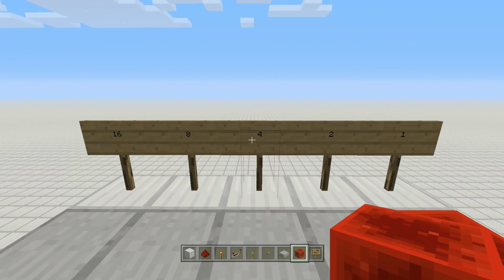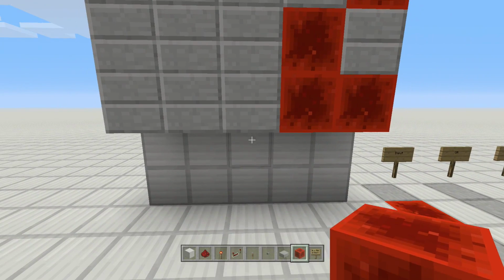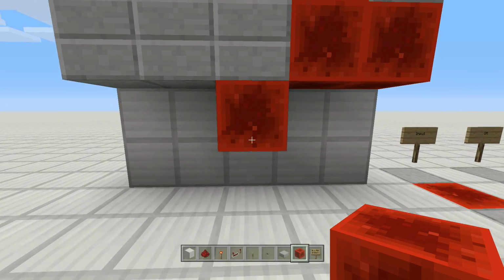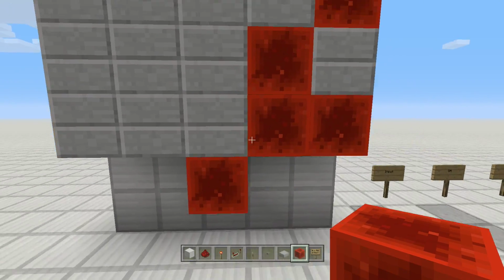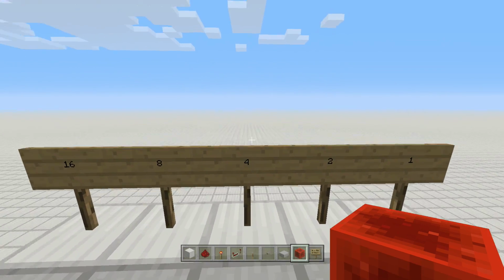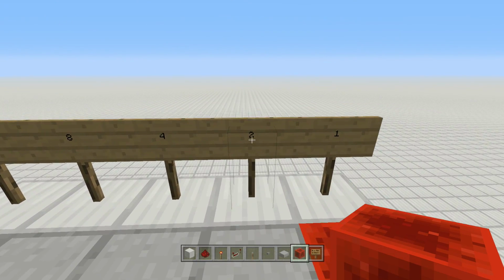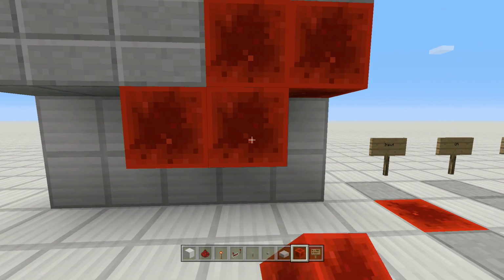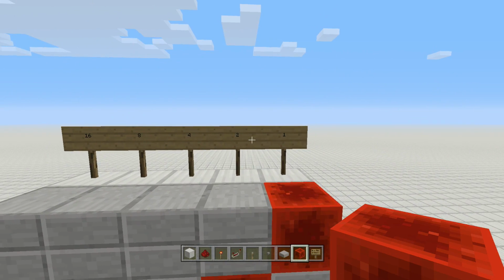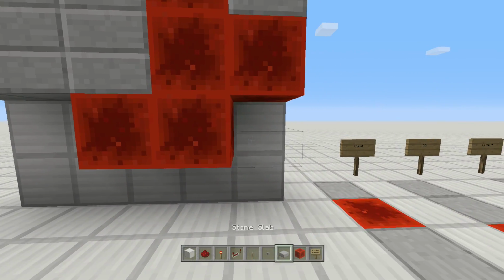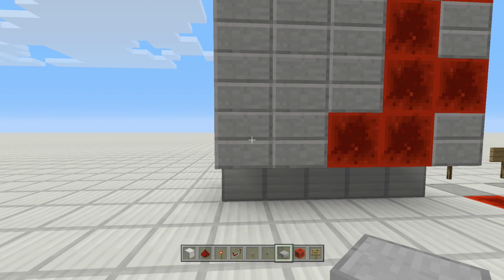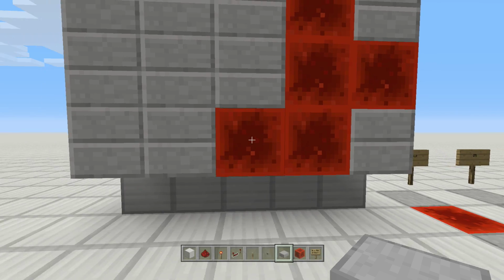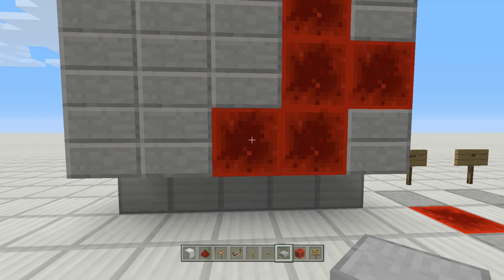So right now, in 6, I have a 4, so I know that to represent 6 in binary, I have to turn on 4. Then I have 6 minus 4, which gives me 2. And good thing I have a 2 right here. So I just turn on 2. 2 minus 2, 0. So right now, I wrote my whole number. I don't need the 1, I don't need the 8, and I don't need the 16. So this is 6 in binary. It's 2 plus 4.